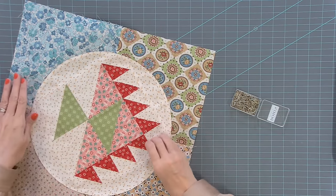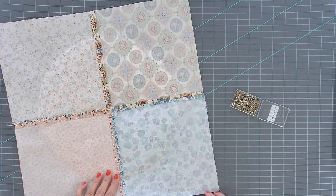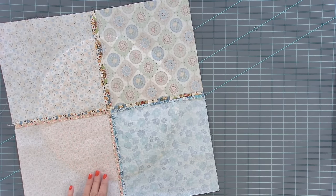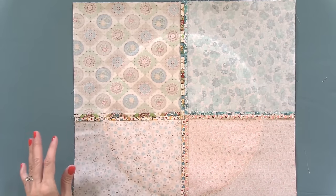Okay, now I need to make sure I get all of these out. And I'm gonna iron it one time before I trim it. I'm going to iron on the back. Really doesn't matter, I don't think.